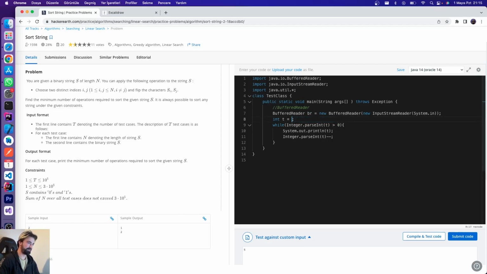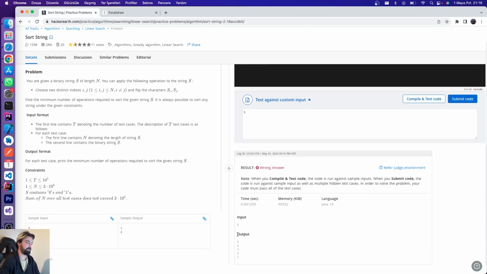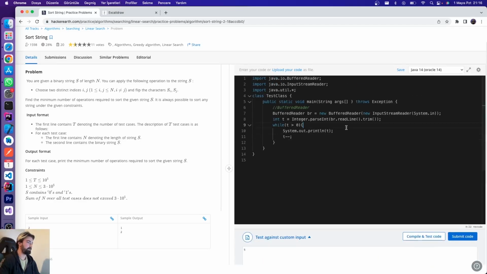We are gonna go over the solution. Sorry. Parse int again. Then yeah, now it's going to work. Let's make that one 3 for t. Let's see what's going on. Now it's going to work. Yep, 5 4 3 2. Okay, perfect. We got the t.